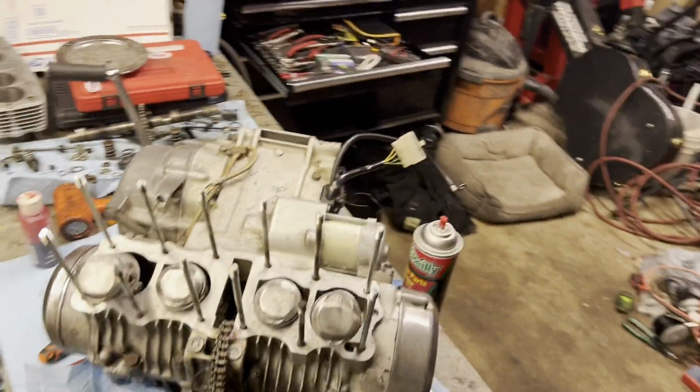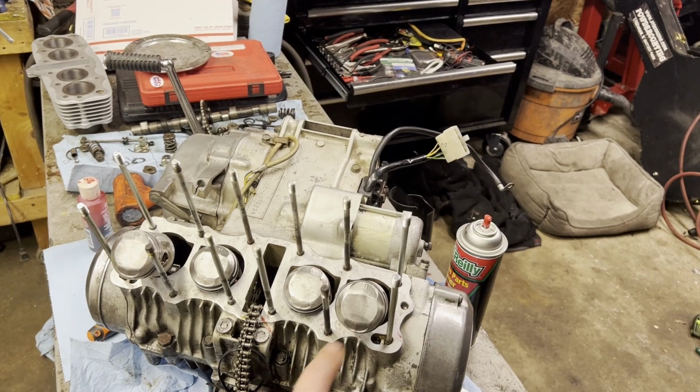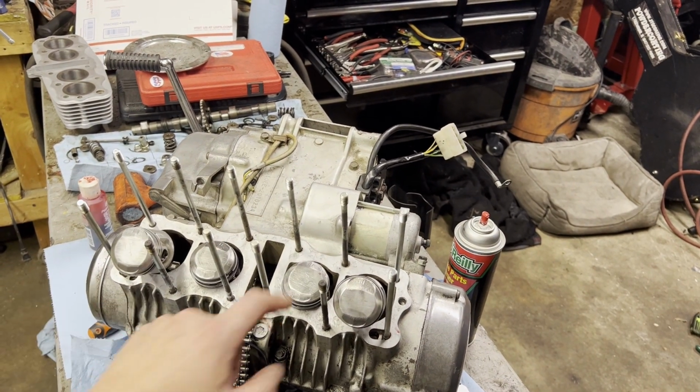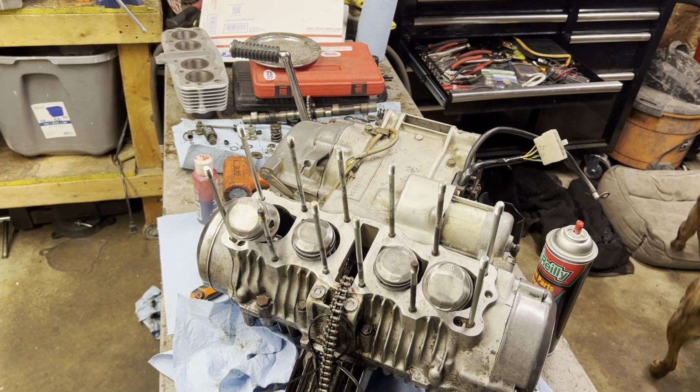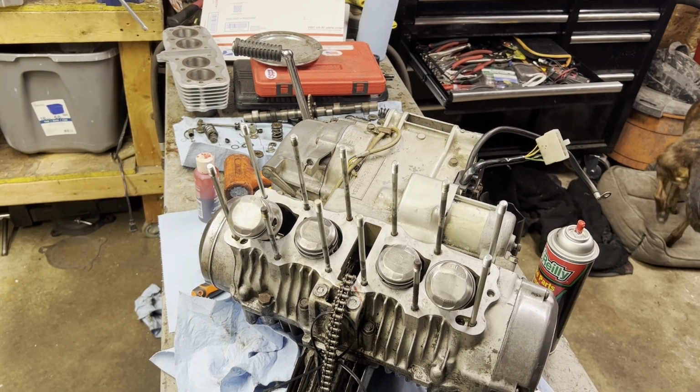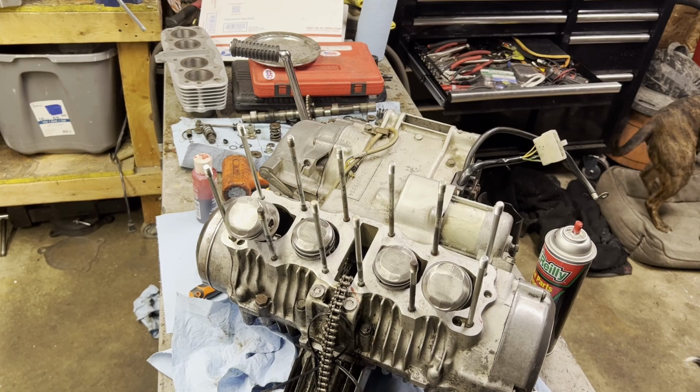There we have it. Pistons are back in. Make sure that all your intakes are lined up. Just double check now while you can. And then we get to wrestle around the cylinder. So let me clear off a little bit more room on the bench, and then we'll come and drop the jugs on.